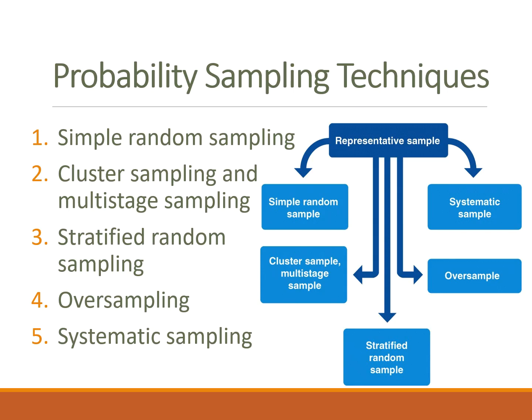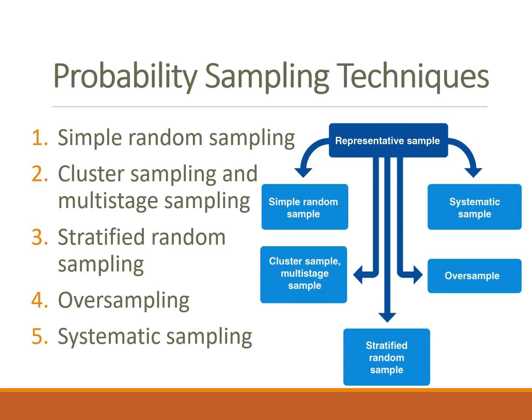So the first one is simple random sampling. Simple random sampling means we've identified the population, we know everyone that's in it, and the way you get into the study is you are randomly selected to be in the study. Now, simple random sampling might sound like the ideal, but there's a problem here. How are we actually identifying the people? Do we actually have an entire list? For example, if my population is a class of 65 students, that's pretty easy to randomly sample. I randomly determine from those 65, 10 people to be in my study, for instance.